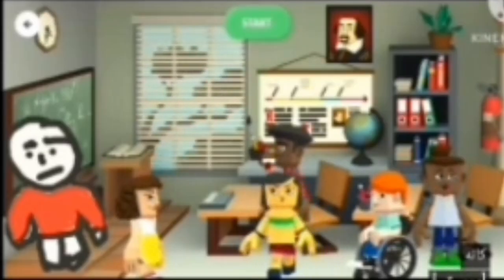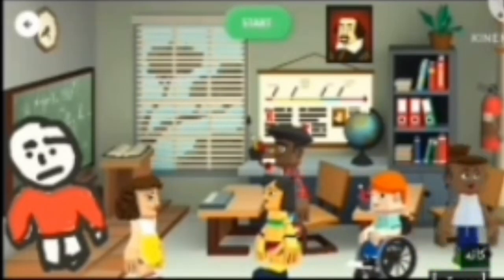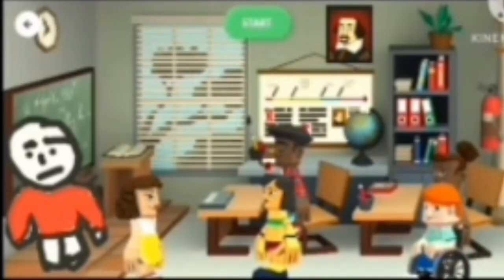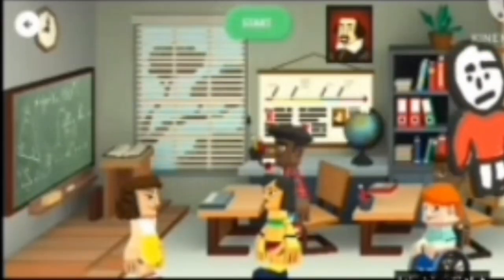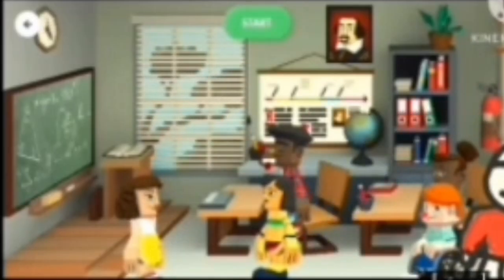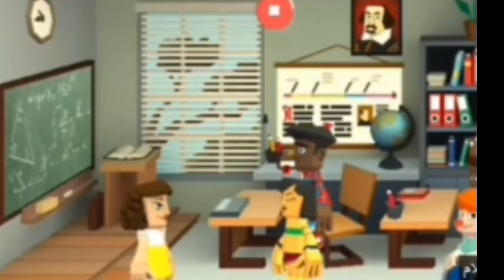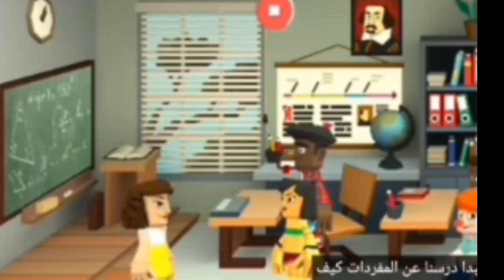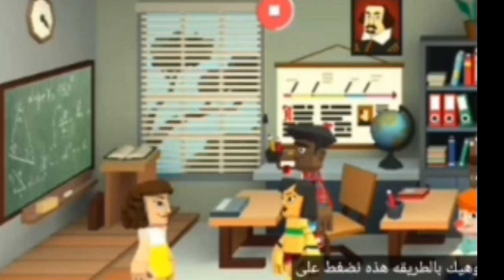They will pretend to be students, so the teacher will stand in front of them. We will arrange these characters according to the desk here. If you'd like to just cut it in the middle of the circle, you can do that if you'd like to. Finish it so the white line ends.